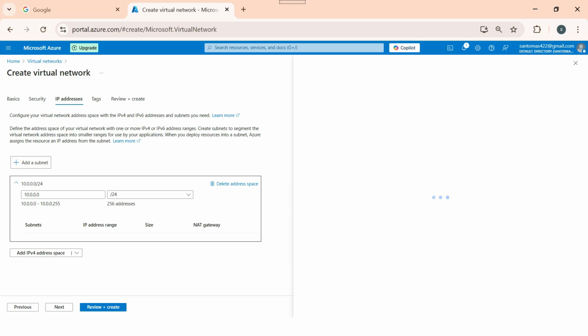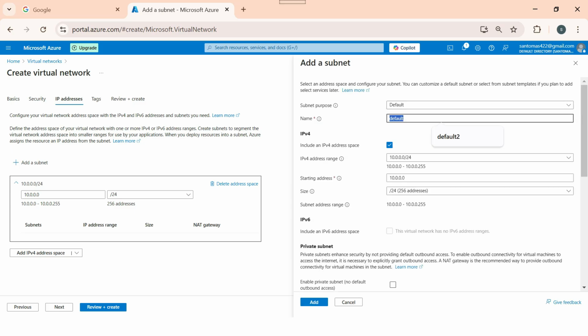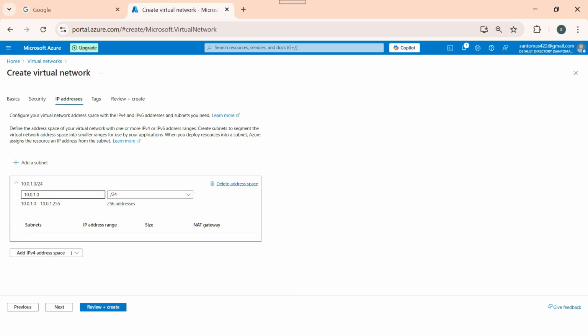Click on add a subnet. I will create a private subnet first. Before that I will make sure I'm changing this. Let me cancel it and then try to create a subnet again.